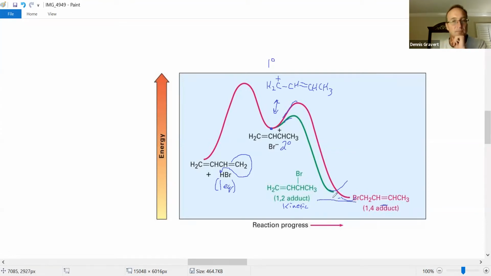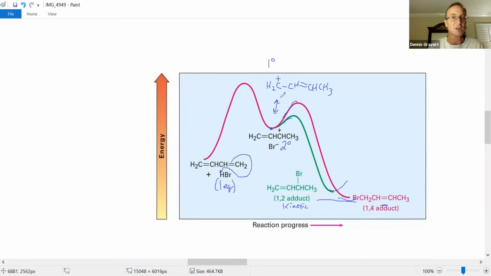It's lower here. But at low temperatures, there's not enough energy to go backwards. Look at this huge activation energy if you have to go backwards. Going forwards, you need this much energy and then go down this hill to here. And if it's cold, you don't have enough energy to go backwards. But now warm it up, and now you can go over this hill really fast and make some products. But now at higher temperatures, you can go backwards and reform the carbocation, which then can isomerize.